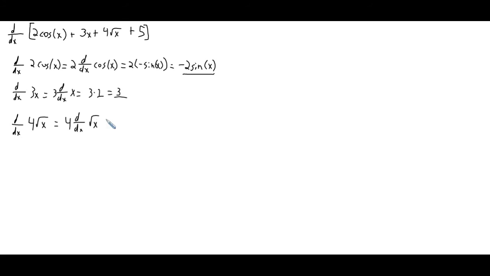And again, this is something that you're going to see in calculus quite a bit. The square root of x is the same thing as x to the 1/2 power, right? The cube root is x to the 1/3 power, the square root is x to the 1/2 power. So you need to memorize those little things. So we can rewrite this as 4 times the derivative of x to the 1/2 power. And that, again, that's just the power rule. So we bring down the 1/2 and we subtract 1 at the top, and we get 4 times 1/2 times x to the negative 1/2, which is equivalent to 2 over the square root of x.